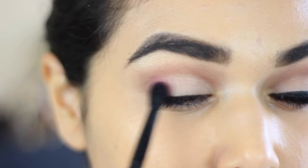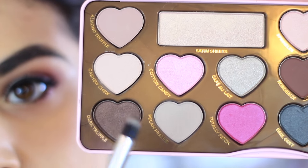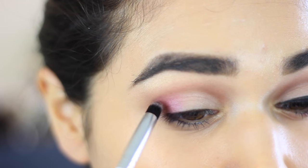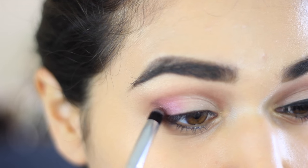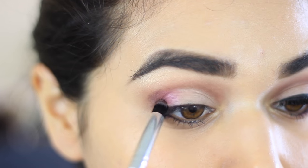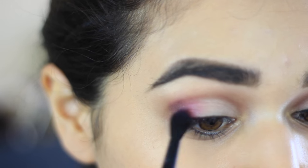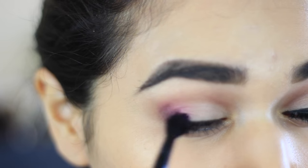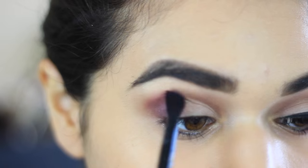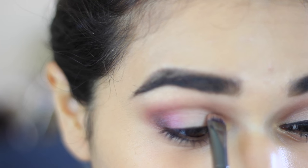You definitely don't want to take it all the way to the middle. Now taking a narrow dome brush, I'm going into Dark Truffle and using that on my very outer corner. I really don't want this to be overpowering, so I'm just patting the shade on the outermost corner of my eye and just a little bit into that pink, then blending it out. To blend Dark Truffle out, I'm actually taking the pink shade again on that same small blending brush and going right over it, just so we don't lose that pink while we blend. You can bring that up a little bit into the crease as well. And just because we've done a lot of blending, I'm going to go back in and lightly redefine that crease we made.